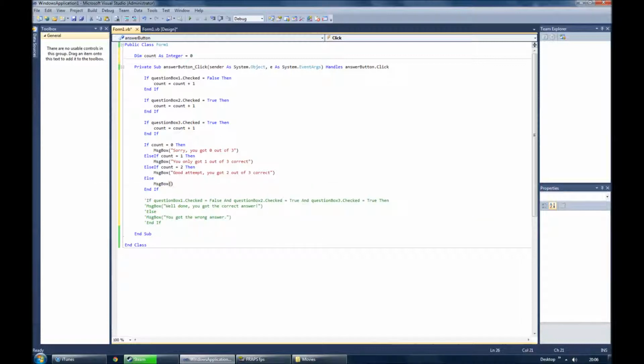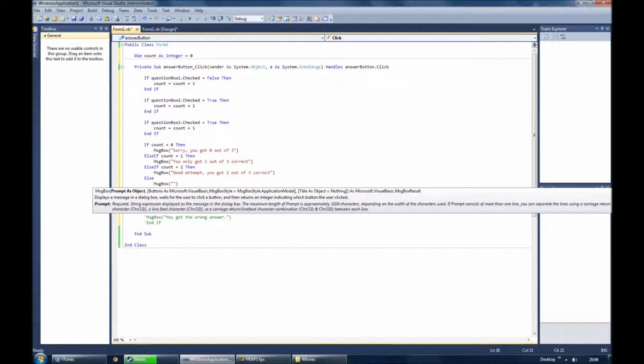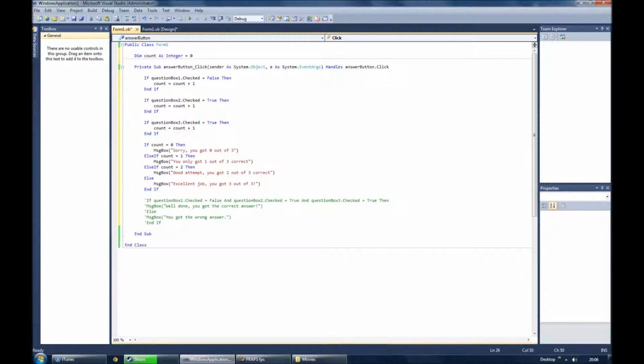So we'll put a message box again, which says, excellent job, you got 3 out of 3. And if. So now, what's going to happen is, if our program gets to this point and count equals 0, then we want the message box to say, sorry, you got 0 out of 3, and nothing else in this if block will happen.